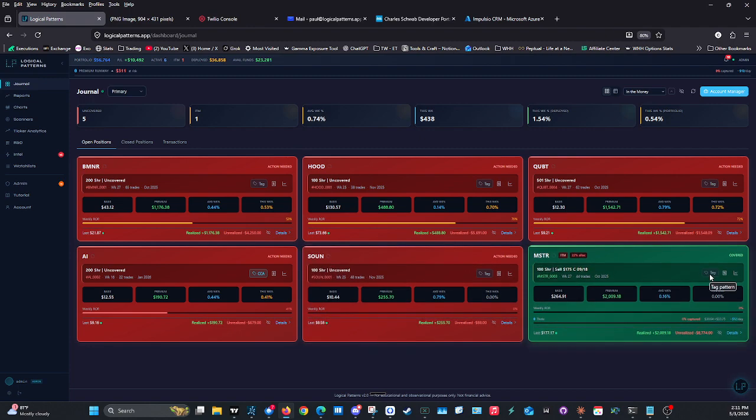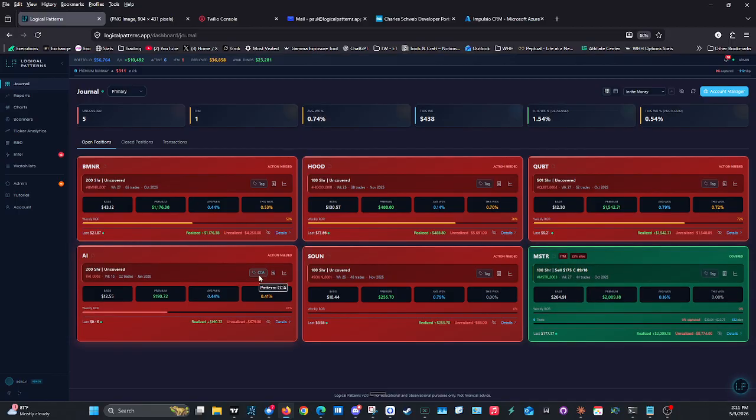It'll be a nice to have later, and I will explain why once we get to Intel. But that's what tags is. Right now, tags is just how you tag a trade for what pattern was used to get into it.